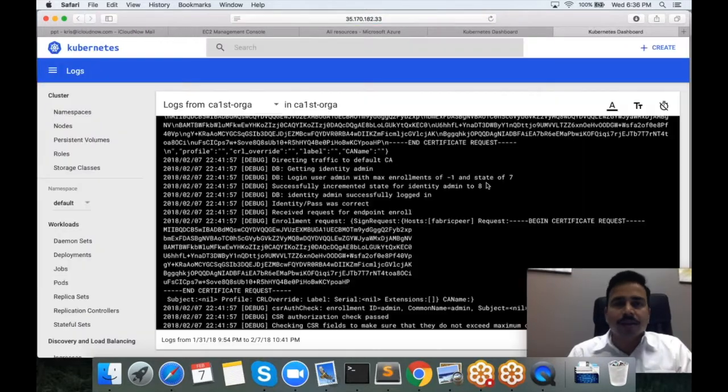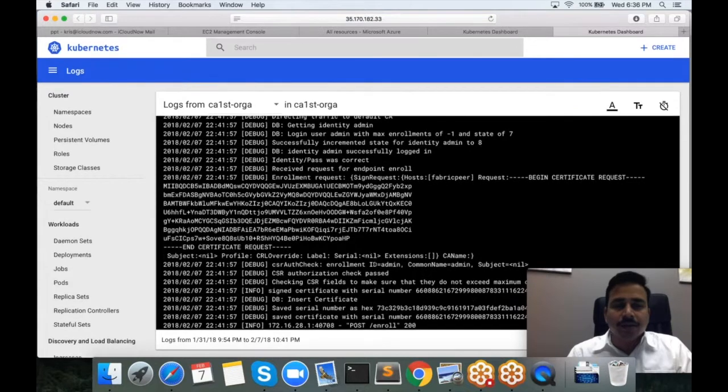If I look at the logs for this, at the end of the logs here, you would see an enrollment request come in. This is the earlier enrollment, but you will see a new enrollment request coming in, and you will see the logs reflecting that a new peer is enrolled into this organization. So that's basically a peer connecting from Azure cloud into a Hyperledger Fabric network sitting in AWS, right?